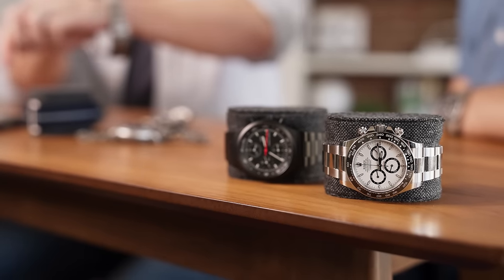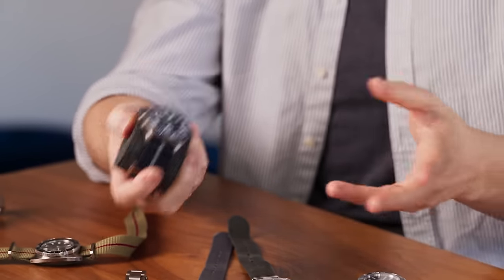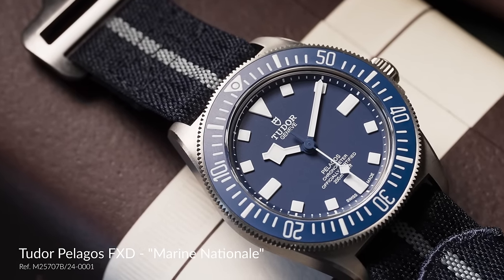We have some non-divers to get to, but I want to ask a survey question: which of these watches has the best bezel action — the most satisfying feel as you turn it? Honestly, I'll go back to probably the Marine National, just because it is bi-directional, which is such an unusual and unexpected feature on a true hardcore dive watch. It was made for the French Navy for specific dead-reckoning maneuvers they do underwater at relatively shallow depths — timing their movement in a direction and then altering course at a set time.